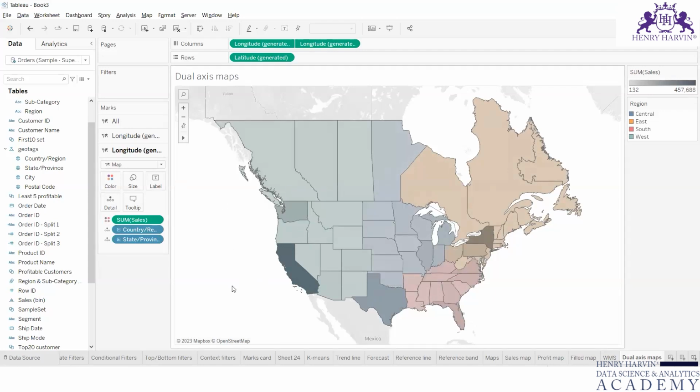What we have done is taken two different maps and categorized them using these colors. The first one was region, the second one was sum of sales. Then I clicked on dual axis and converged both these maps into one map. Then I changed their color and chose a color palette. In our PPT it was given as gray, so I selected gray. Both the maps converged, their colors changed, and now I'm getting the region-wise distribution of our map as well as the sales-wise distribution.